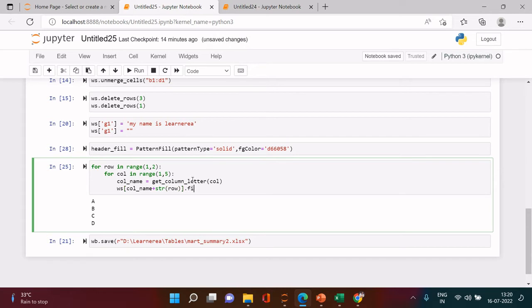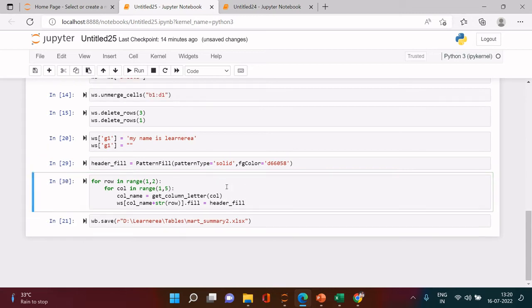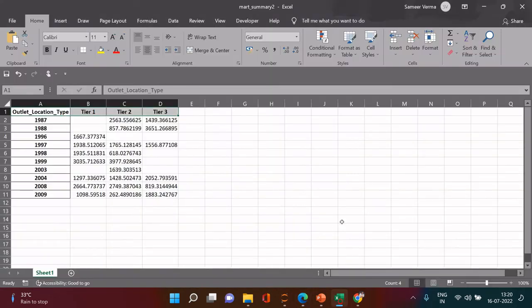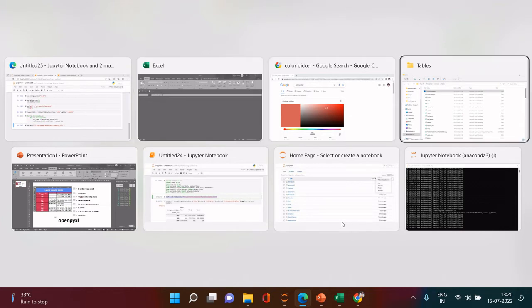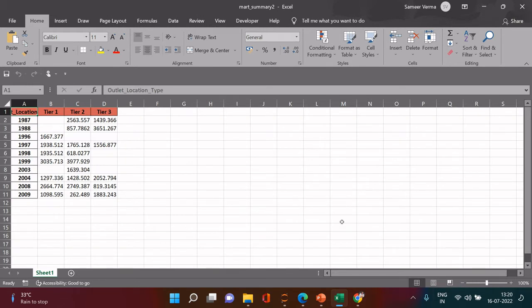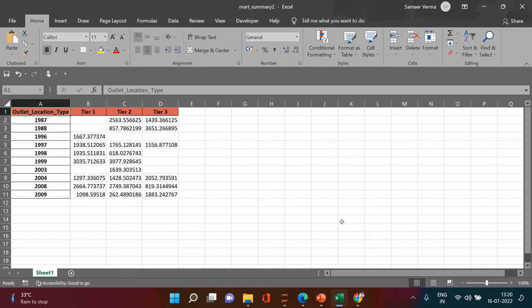And here the formula which you can use is fill, and the pattern, the template which we have created over here is this one. Okay, so I will just come over here and see if this comes. Yeah, it just came, right? So now if I run this and hit this one again, oops, it looks like the file is opened. So let me close this file first and run this again. And when you come back and open it, always remember, when you are making any change to that Excel file, it's going to give you an error if that file is open. So this is the color it just filled in, right?